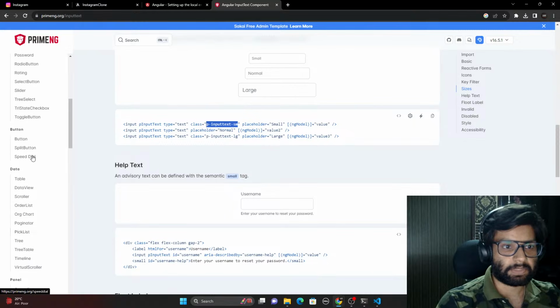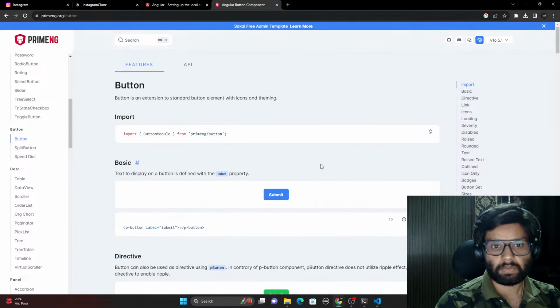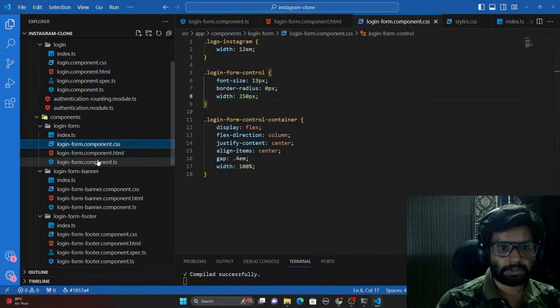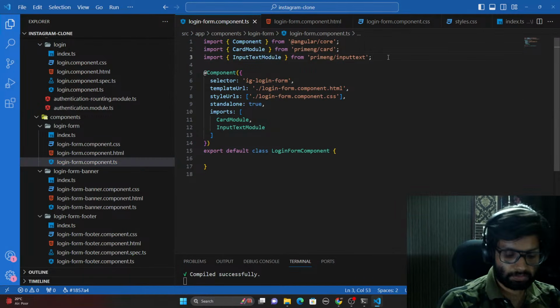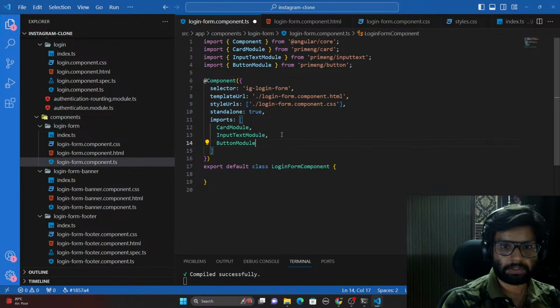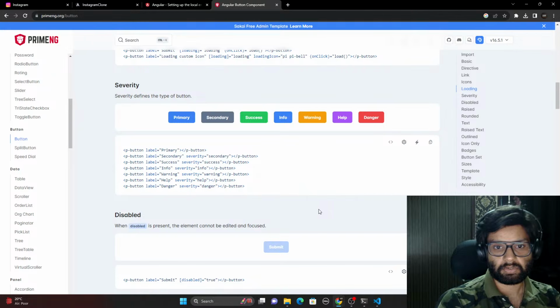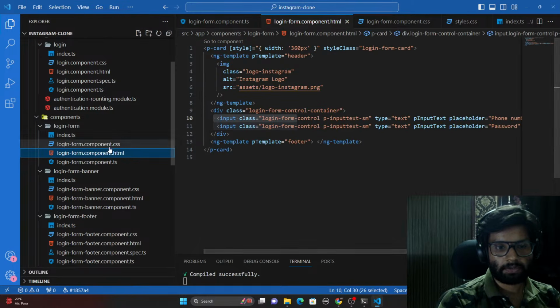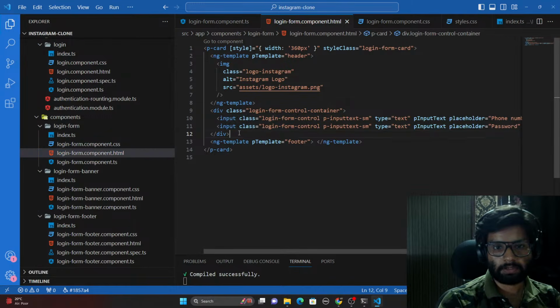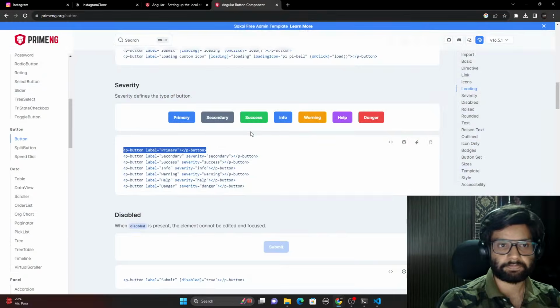So in order to grab this button, we can go to the buttons file. Okay. And here we can now grab the button for this. So that's the button module. Let's grab this button as well. Okay, we grab this button, and in order to use it, we go to the HTML file, and here we are now gonna place this button as well.